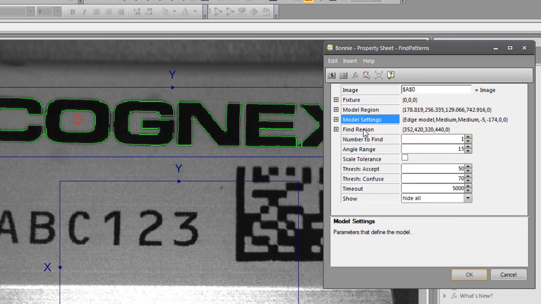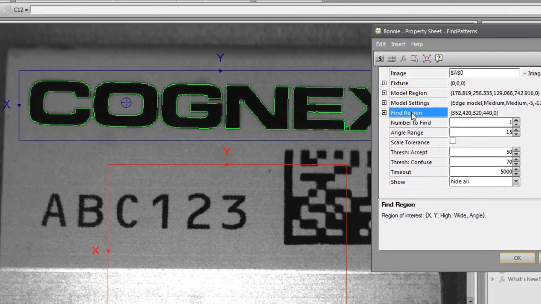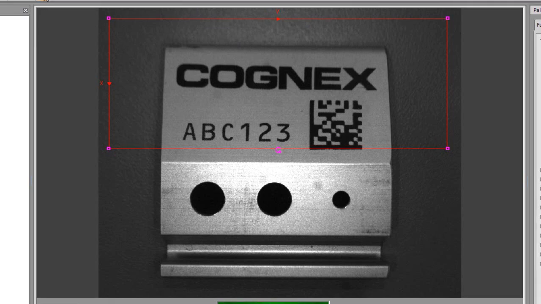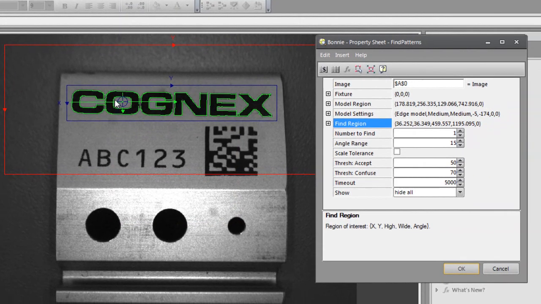Beautiful. Now what I need to do is my find region. So I'm going to say find region. Let me pop this back out to be everything. What I need to do is make my region contain the word Cognex. Now maybe I'm just going to do it up here, because if it's any lower, outside my field of view, I'm not going to let it rotate 180 degrees. And if it's too far over one side or the other, I'm going to throw it out anyway. So to keep up the speed and everything, I can put it right there. If I say OK, now all of a sudden you've got that crosshair, and the crosshair is being drawn right where the offset point is.